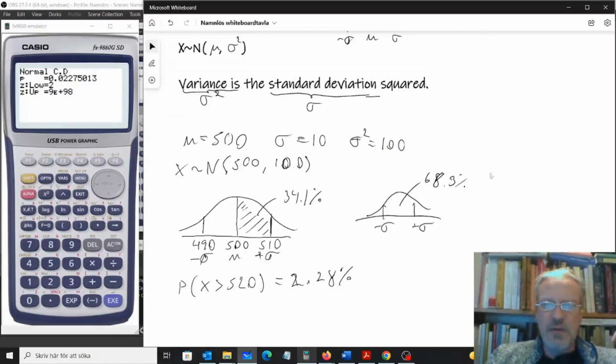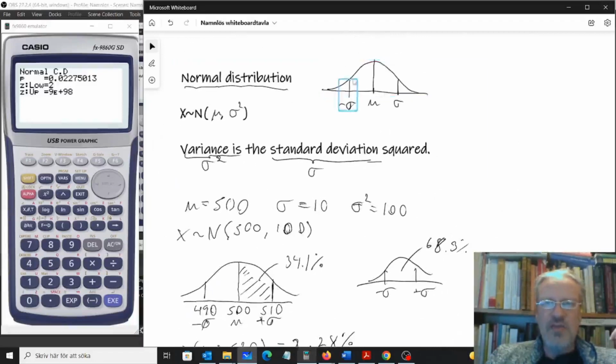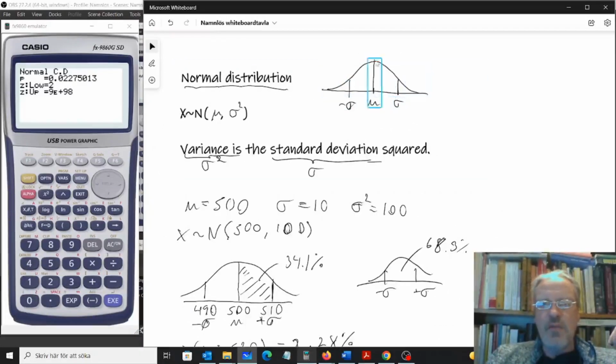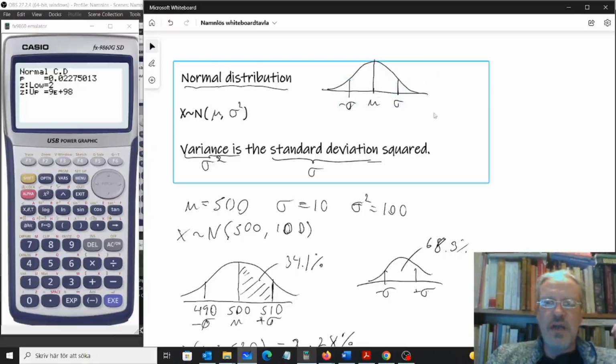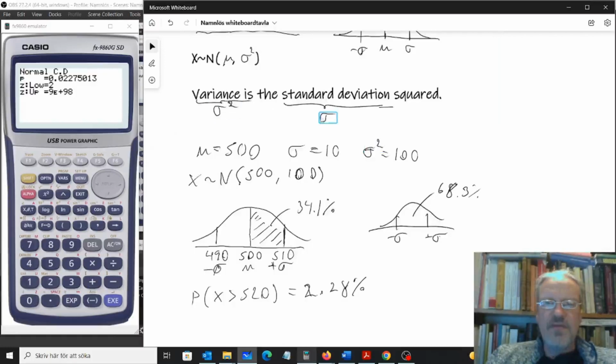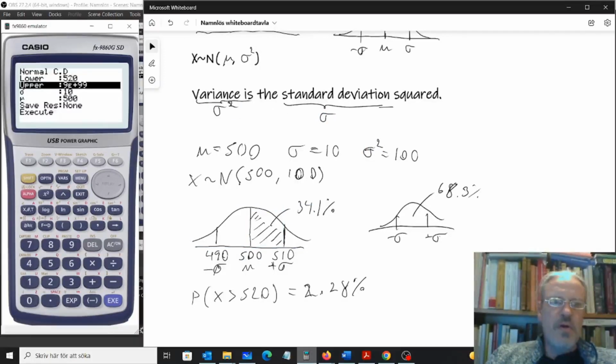But we can remember here that a normal distribution is the distribution where you basically have this bell shape, you have a middle value, it's symmetric, and you have 1 standard deviation away where the curve curves out like this. Same thing in that direction, so that will be the point of inflection, and that we specify it by giving the average or expected value, and the variance, that simply is the standard deviation squared. In most problems they will give you the standard deviation, and you can calculate the probability by going into this and setting the lower and upper value, your standard deviation and your average, and then calculating the probability for you to be within that.